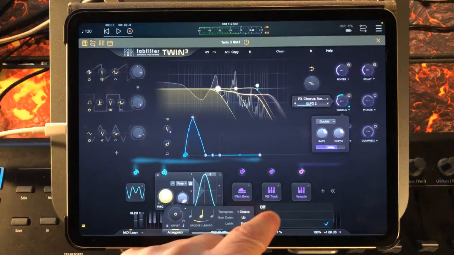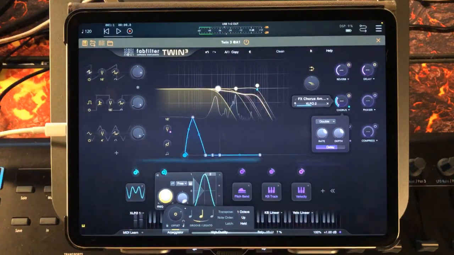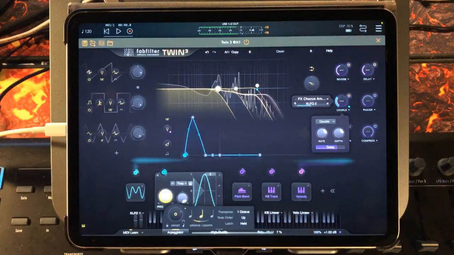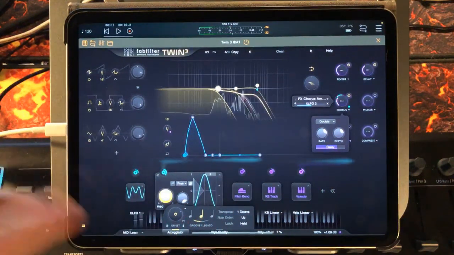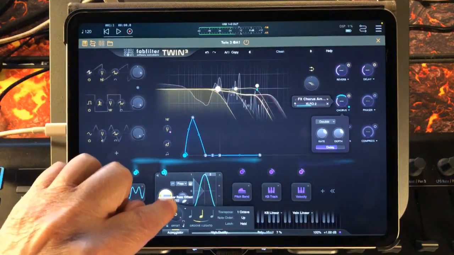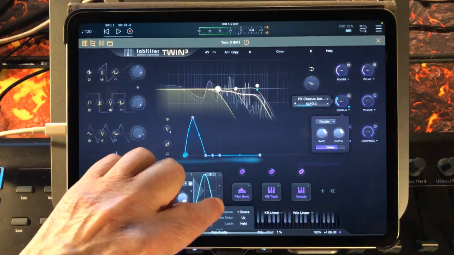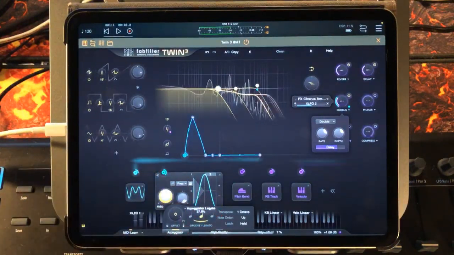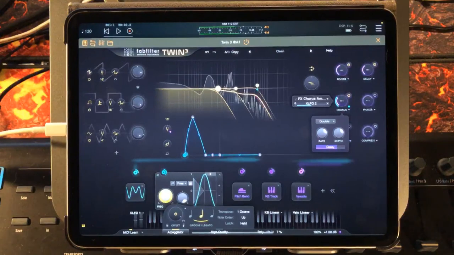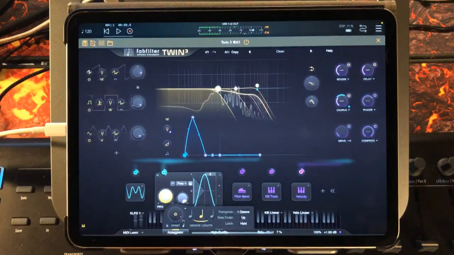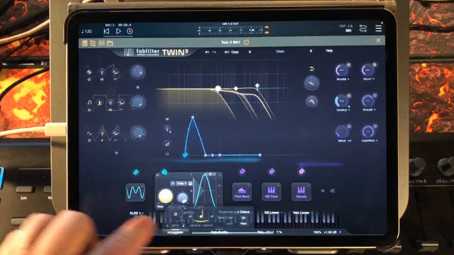Here's the latch, so you can have it so it's only held. And as soon as you let go, your speed is here. It's got like an arpeggio legato setting. And then it's got a high quality setting and a low quality setting, which will affect your DSP, but you can play around with it if you want. So that's very cool.